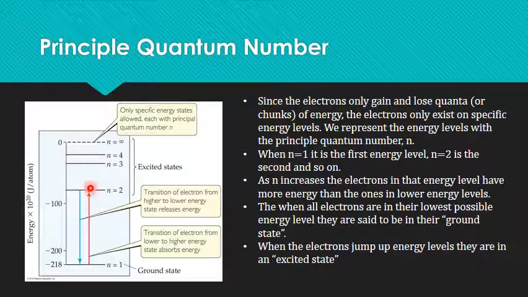So these different transitions between energy levels, going up and falling, are where we get those packets of energy and the specific frequencies of light that we give off. So an electron can go from the first energy level to the second, or the first to the third, or the first to the fourth, or the second to the fourth. So you get all these different amounts of energy that can be gained, and as we lose those different packets of energy, we get specific frequencies of light. And we get all those different colors, those bands on the line spectrum.